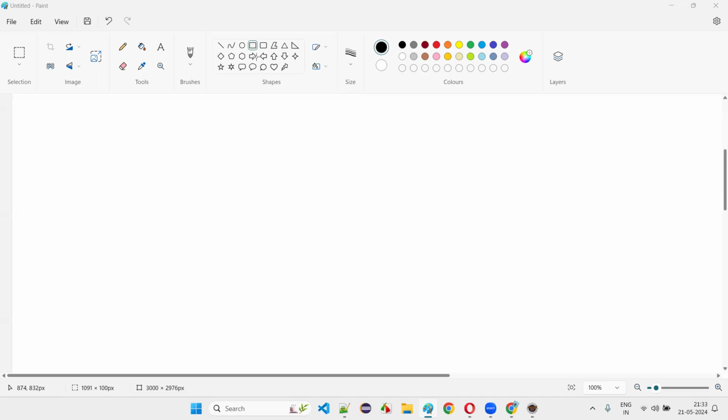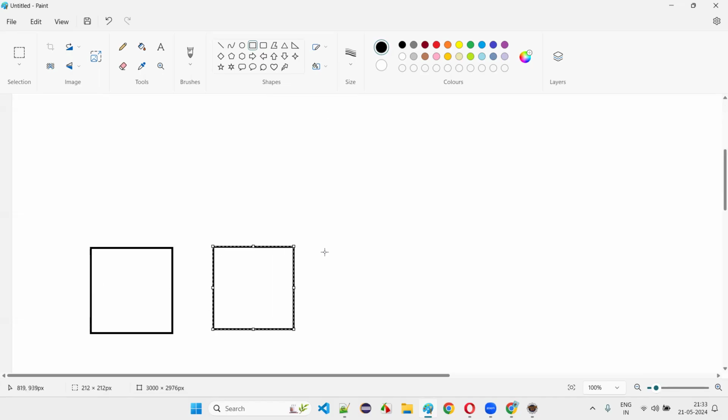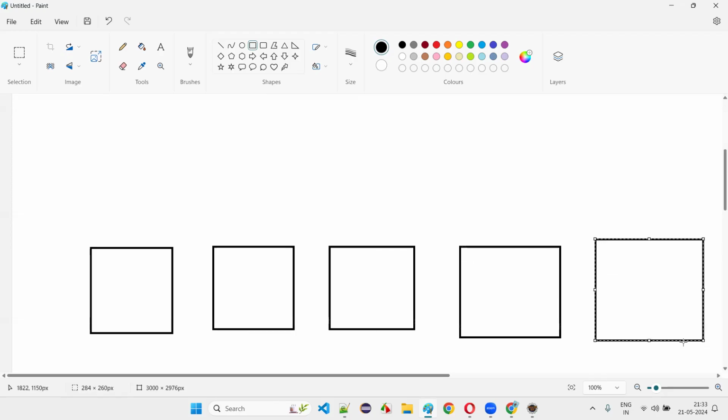I'll explain this. For example, there is a class. There's another class, another class, like that multiple classes are there. Let's say this is the HDFC bank class. Here we have the Axis bank class.